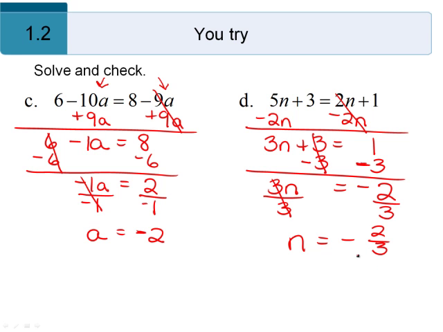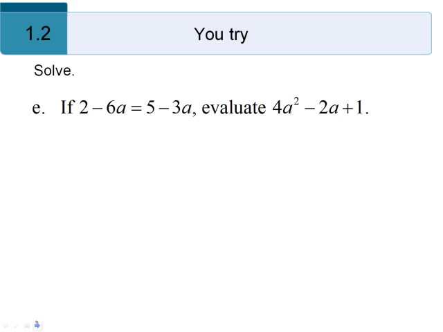So when you write your answer in WebAssign, you can either put the negative sign before the fraction, you could also write it in the numerator, or you could write it in the denominator. They will accept it all three ways. I think they like it before the fraction the best, but either way is fine. Doesn't matter.